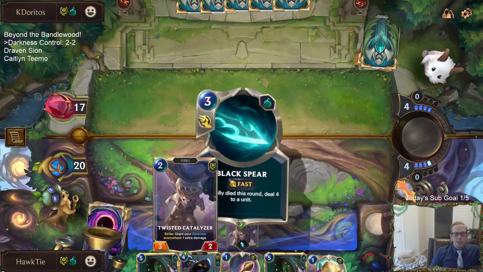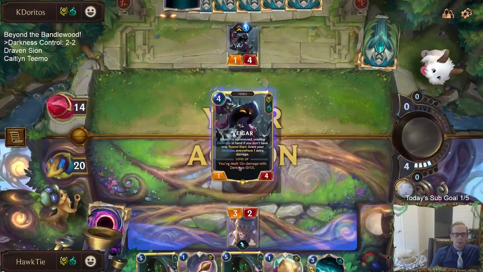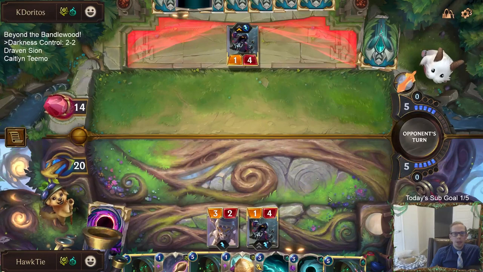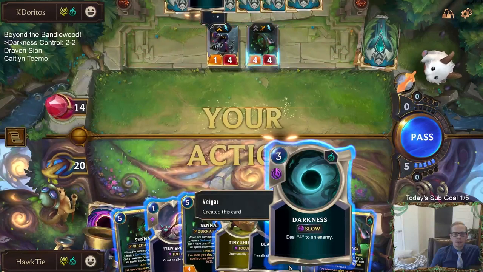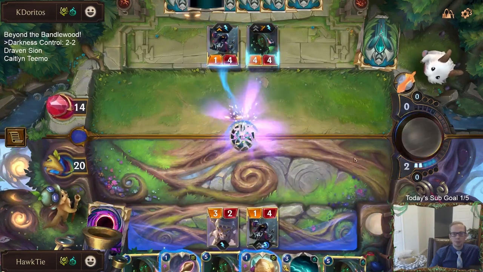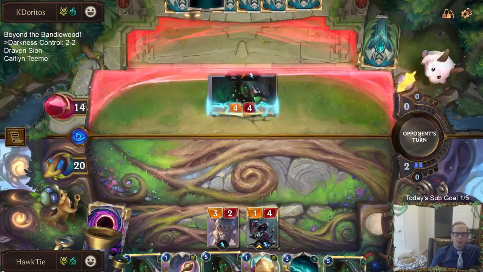Alright, let's go get him, Twisted Catalyzer. Get him. Yeah. Two of the five games we've had Veigar early, and they were both the Mirror Match game. Those are the only games we had Veigar early. Which one am I killing? Probably Veigar. Yeah, I guess it's Veigar. Yeah, y'all said Veigar as well. Ready to fire. We'll take the 4.